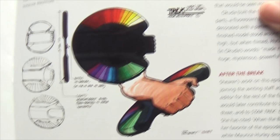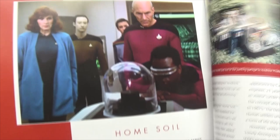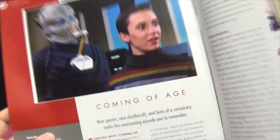There we go. What is this? Musical instrument seen in the episode. Include a Vulcan harp. Oh, it's a Vulcan harp. Okay, cool. Home soil. Again, the concept art there. Casting Geordi LaForge. You can learn how each of the cast members got their jobs. All that good stuff. Shuttle designs. There you go. So there you have the magazine.